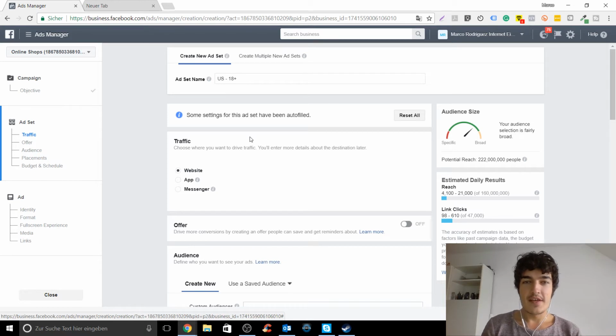So the next thing that we need to keep in mind is that many people think that they tested a product using a certain audience, certain ad, certain landing page, and if it doesn't work out, they say, okay, this product is bad. So this product is not usable, this product doesn't work. But in fact, there are many reasons why this could be happening. First of all, the ad could be really bad, the landing page could be totally bad, probably the targeting was really, really bad. These are all things you need to keep in mind, and therefore it doesn't make sense to have a low budget, let's say $5 or $10, and going with one specific audience only.